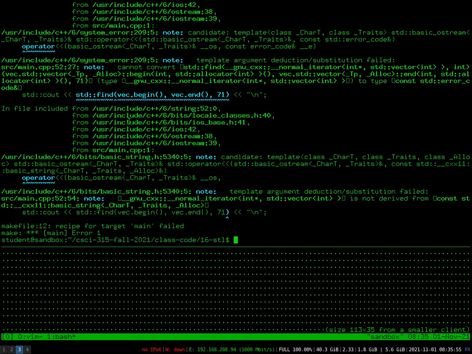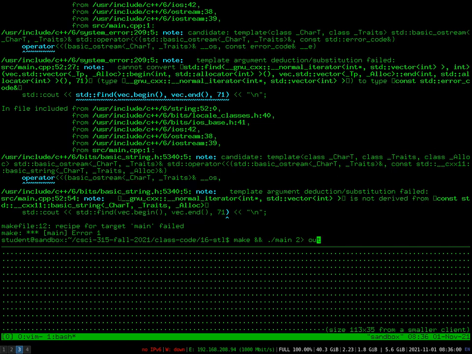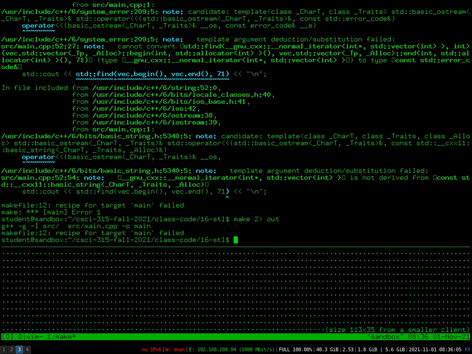There, perfect. All right, when it does this, go 2 arrow out. Hey, notice it took all that and didn't print to the screen. 2 greater than: 2 is your standard error out. 1 greater than, which is what just regular greater than means by default, is your standard out.